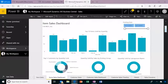Now, again, this is great, I'll call it a look back in time on what's happening with your business. And in fact, talking to one of my customers, they said something about, prior to using Business Central, it was like driving a car with only having access to the rear view mirror. And I thought that was such a great analogy.